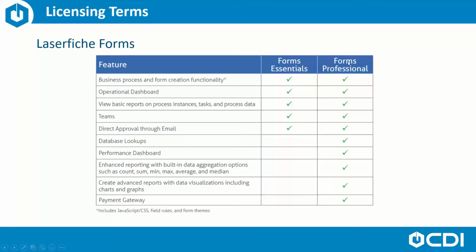But a lot of the processes that we are going to look at today rely on Forms Professional. So this is an add-on to some systems such as Avante or Rio, but it's bundled into subscription or cloud. And so if you want to do a database lookup and do those ODBC connections to your existing applications, that would require Laserfiche Forms Professional. Forms Essentials is bundled in if you have workflow, but Forms Professional is that add-on.